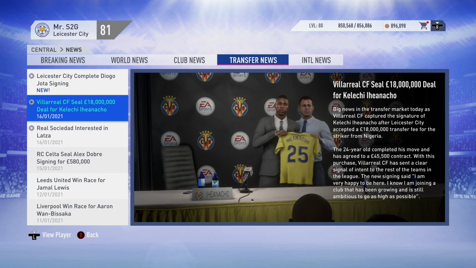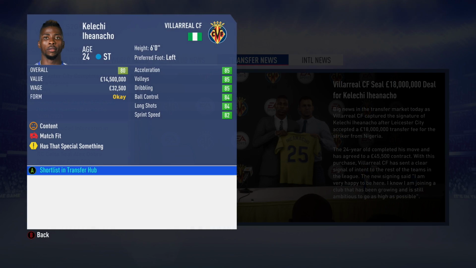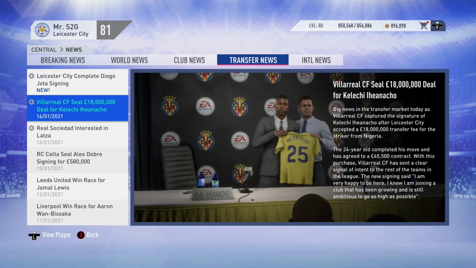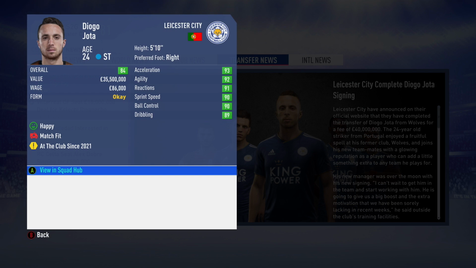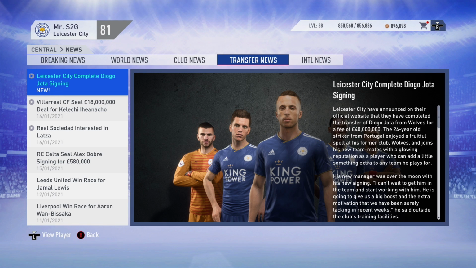So I've sold Iheanacho to Villarreal for £18 million. He's been decent for us, a few goals here and there, but nothing special. And with that money, I've gone ahead and made a huge signing. Diogo Jota to Leicester City is complete. £40 million for the 24-year-old. He's already 84 rated. He's gonna go straight into our team ahead of Munir on the bench. And overall, I feel like this transfer could help us win the Premier League this season itself.